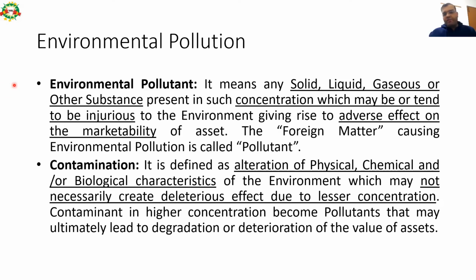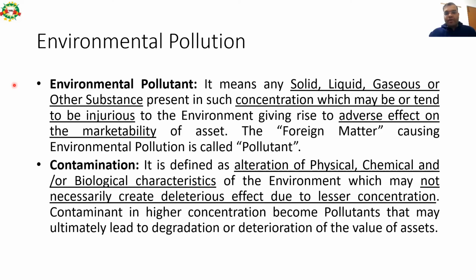So what is environmental pollution? Environmental pollutant and contamination. These are basically the two key terms, and there is a hairline difference between these two terms, and a 1 mark theory question may come out of it. So environmental pollutant means any solid, liquid, gaseous or other substance present in such concentration which may be or tend to be injurious to the environment, giving rise to adverse effect on marketability of the asset.